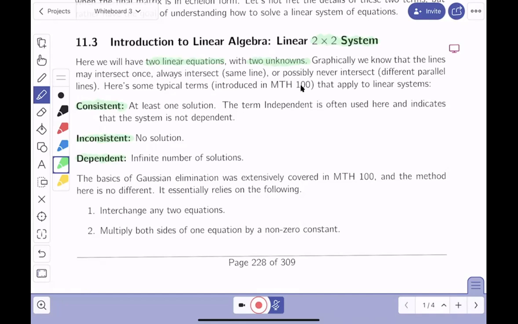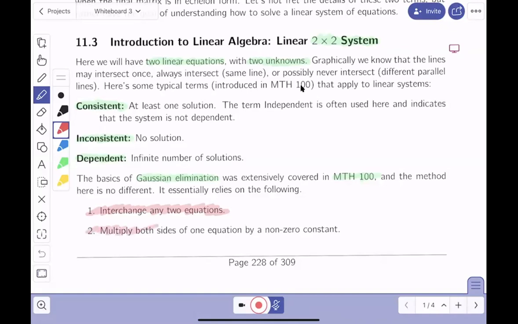So over here is the basic part of this Gaussian elimination. Just the basic part of it was essentially what you did in Math 100. The method's no different. Now, by the way, when someone says it's no different, you may see it as being completely different. I've got to be honest with you, it's really no different. So what we're allowed to do is interchange any two equations. Now, what does that mean? The order in which you write the equations down is completely incidental. You can put the first one down, or if you want to put the first one down second, and vice versa.